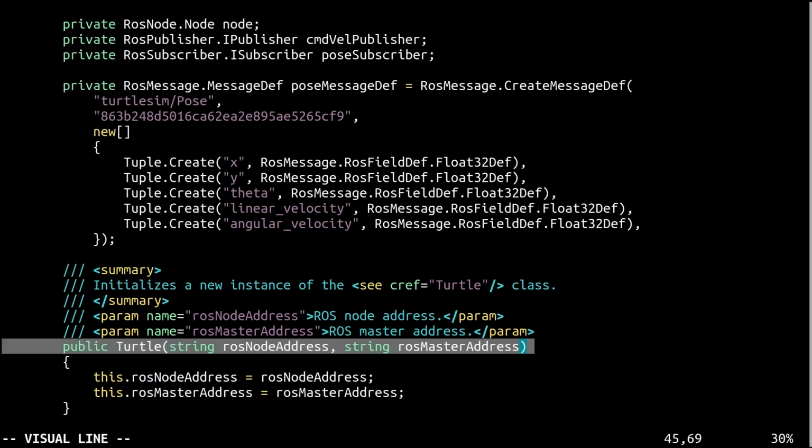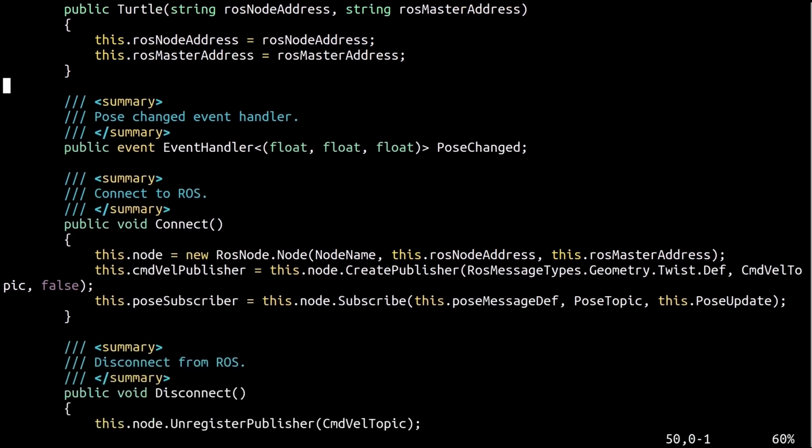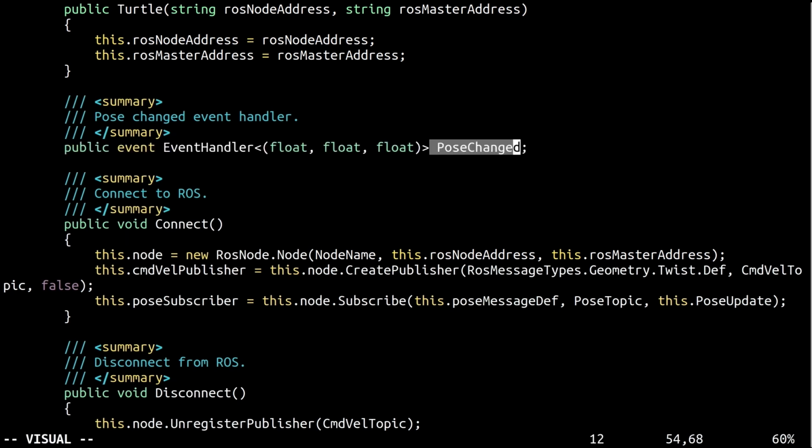So now when you create an instance of our turtle class, you're going to have to give us the host name, or the address of the master, and a host name to use for ourselves when talking to the master. We'll store those away. And then, we're going to have this pose changed event that we're going to fire whenever pose change messages come in. And it's just a triple of floats.